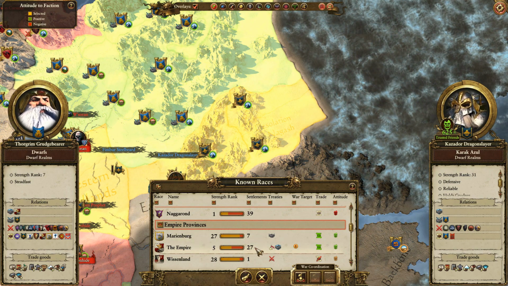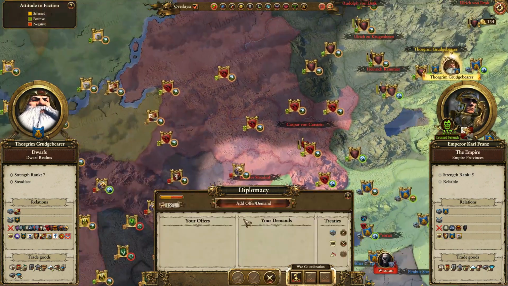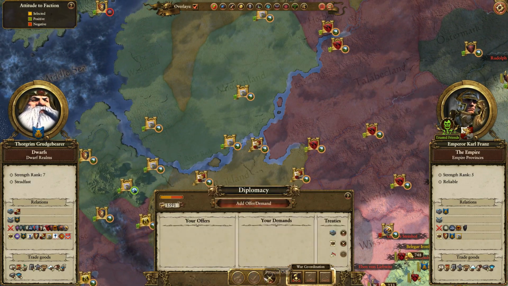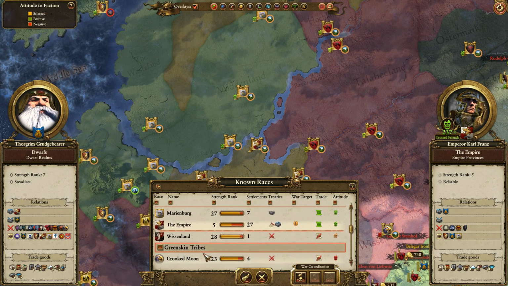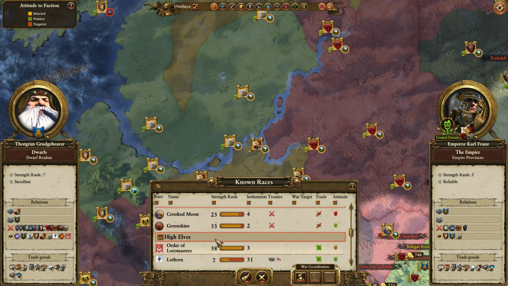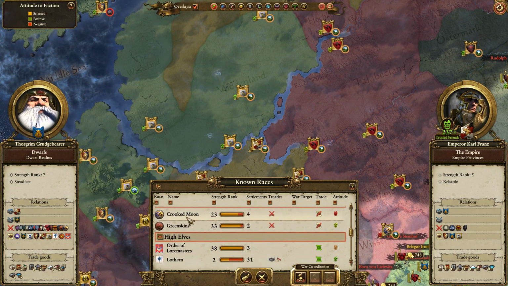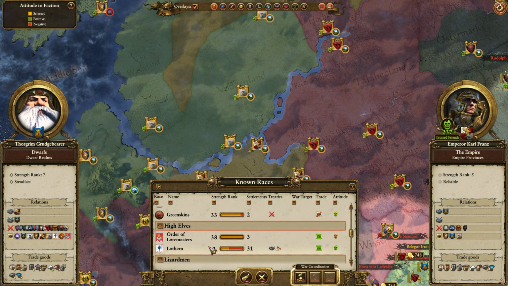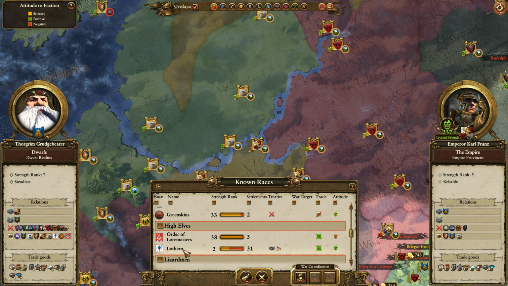Marienburg, Empire is number 5 with 27. Who calls? The Empire is interested in that military alliance yet? I ever want. Not likely. Nope. Okay. Crooked Moon of the Greenskins. We've got to destroy both of these. Order of Lore Masters, I'm sure will be confederated with Lothern here pretty soon.